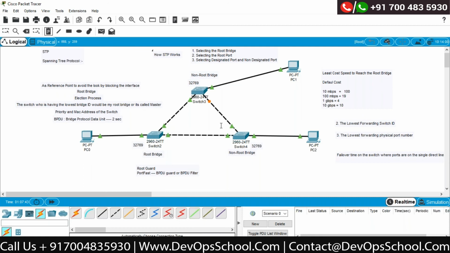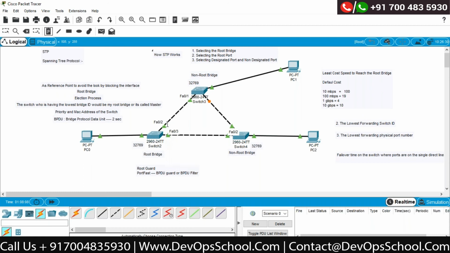The election will not happen; ultimately, I am telling it that it is the master. Correct? So let's understand: this is my root bridge, and these are my root ports, where I send BPDU traffic to everyone and receive BPDU traffic from everyone. Now I am just telling everyone that I am the master.